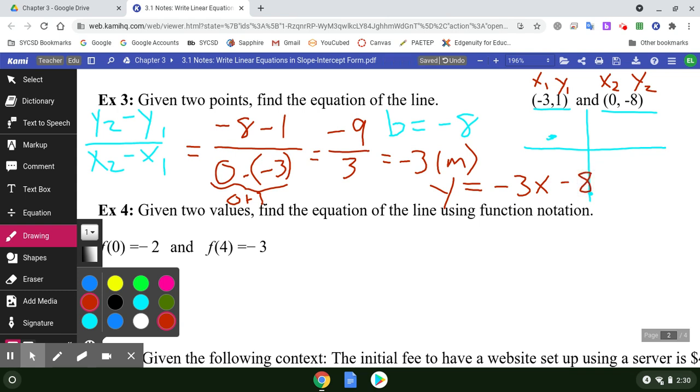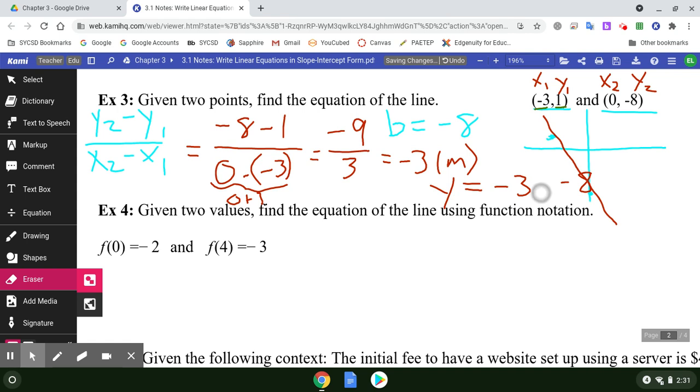Now, given that we are told 2 points lie on the line, and this equation represents the line, I can check that I have the correct answer by substituting one of the points into my equation. So if I substitute -3 in for x and then 1 in for y, if it is indeed a solution, the equation should then be true. So I'm going to do that now.